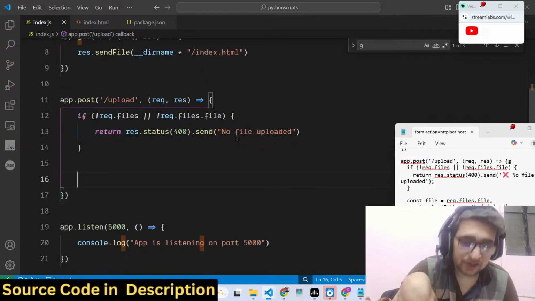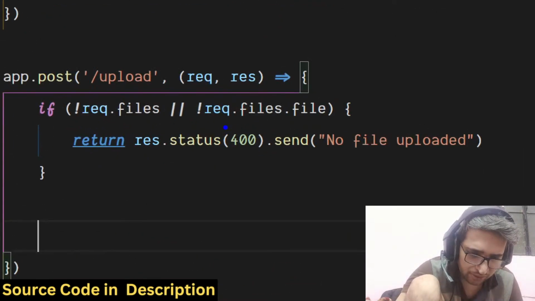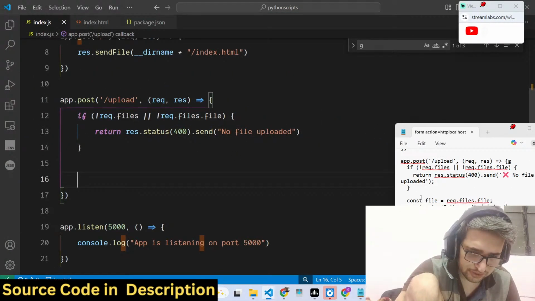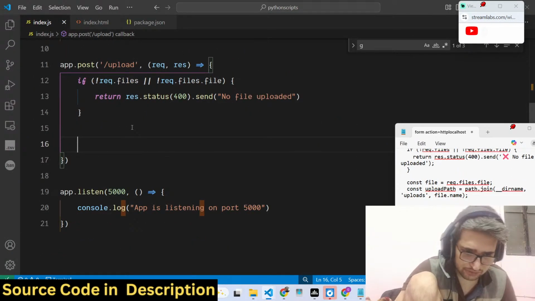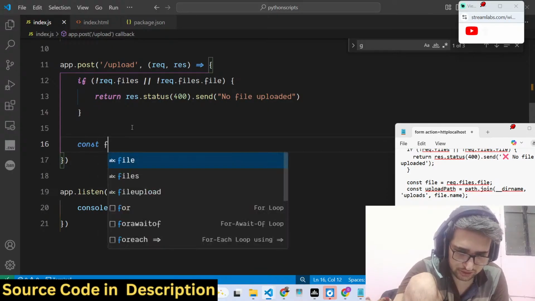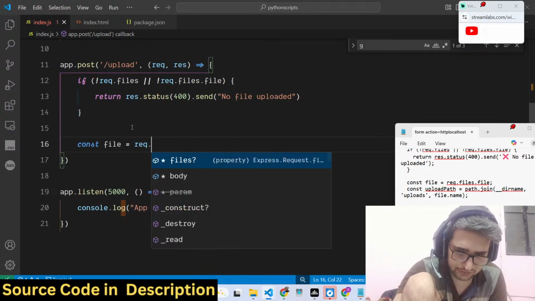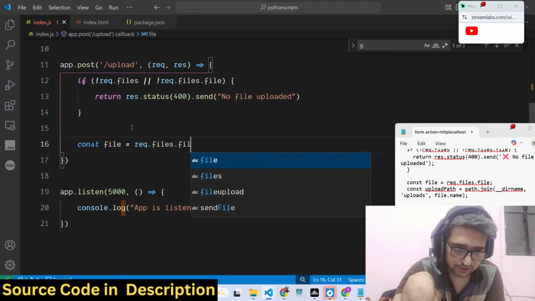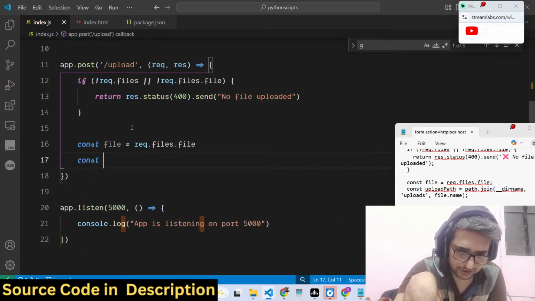So in this if condition we are checking if the files are not defined. But if the files have been selected by the user, then we will actually read the files. For reading the files we will say request.files.file, and then we will provide the path where we need to upload these files.